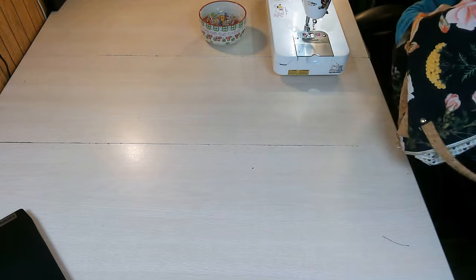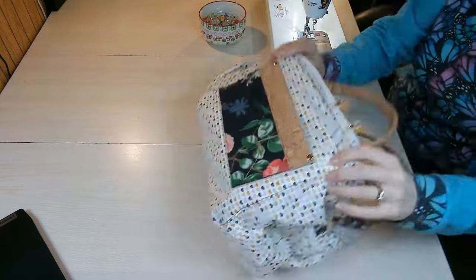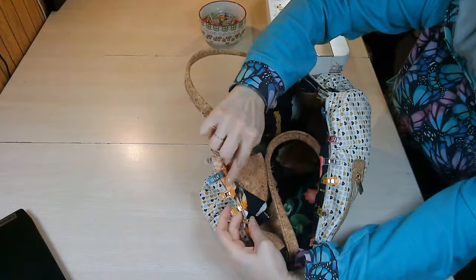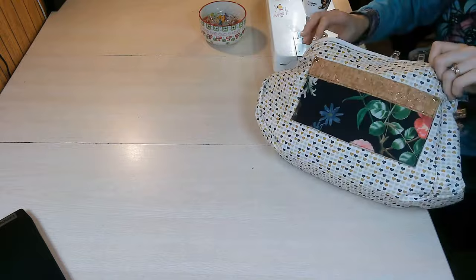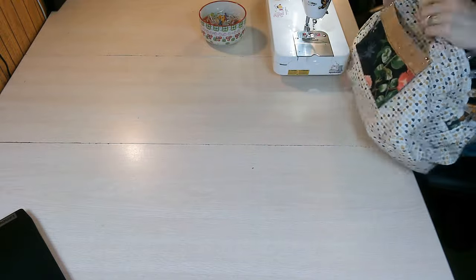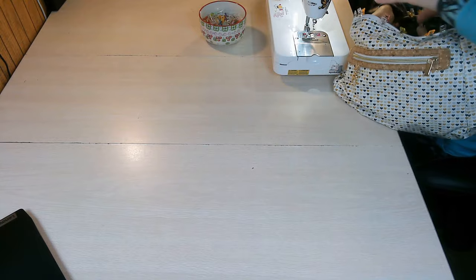I'm just going to turn the whole bag lining sides out. So I'm doing this a little bit different, but what she has you do is you start where that previous top stitching was and you go all the way across to the previous top stitching over here and you leave long thread tails and tie them off. But as I mentioned, it's not easy on my hand, so I'm just stitching it all the way because I know I can't hand stitch that much. It's just too hard for me, I'm really sorry.